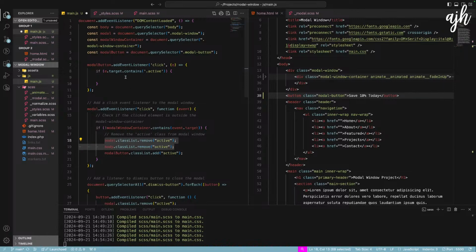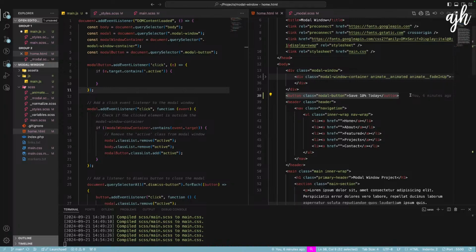We want to remove it from, let's just try removing it from, oh, wait a second. So the event target is the button. If we click the button, well, the button does not contain active. Wait, the button contains active because it's being displayed. So we don't need to check the target, we just need to check and see if... okay. I think this is a good question for ChatGPT.